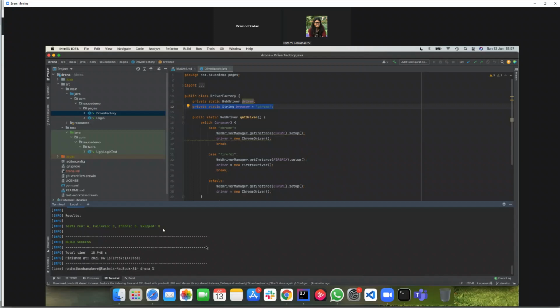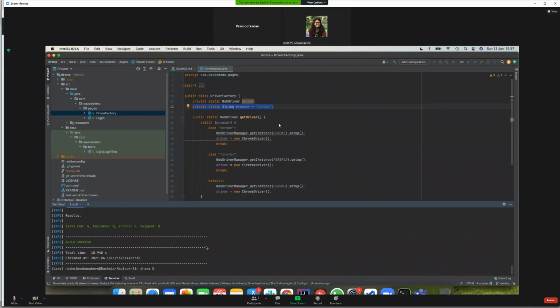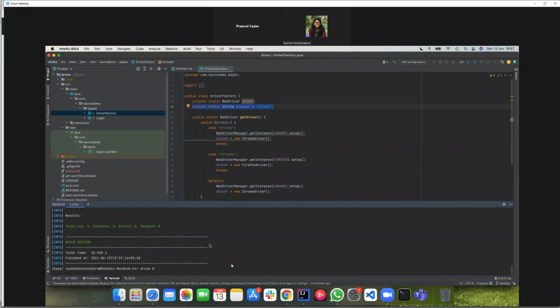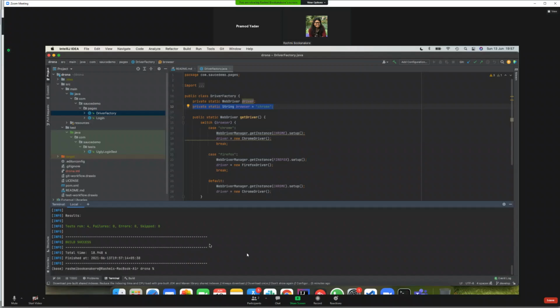So let's say you make your test configurable, that you define these parameters in a file, and if you give browser as Firefox, you would be able to override it by saying maven clean test -D, and the way you define it is -Dbrowser=Chrome, -D, for example, host something else. Every property that you define in a configuration file should be overridable. And that's how you make a CI runnable framework.